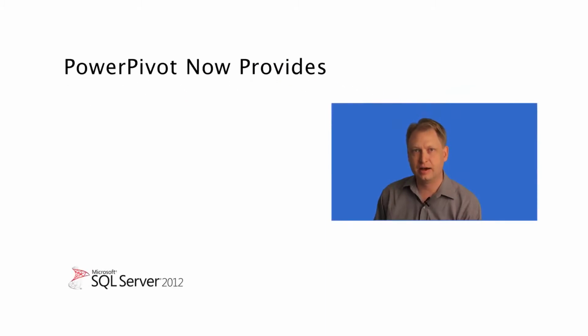One of the biggest complaints we ever had with the first version of Power Pivot was, hey, this is great, but I have no hierarchies that I can actually use. The users were used to the classical version of Analysis Services, where hierarchies were king. That was the way they were able to drill down on their data and get the information they needed when they needed it. Well, now Power Pivot actually has that. It gives you the ability to have hierarchies.